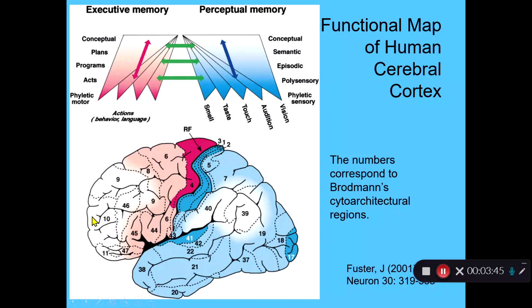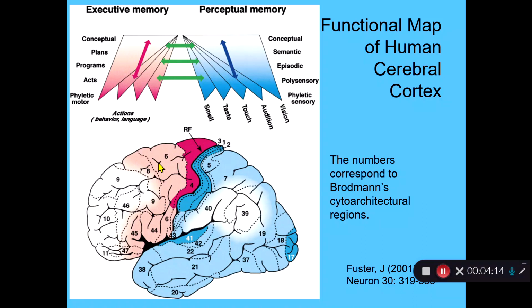In fact, the very front of the frontal lobe, we still don't even know what it does. We'll be talking about prefrontal cortex, which is about here, which is known as the seat of reason. It's where we do most of our thinking, a lot of our cognition, and especially a lot of our social cognition. The prefrontal cortex is going to be a very, very important area, maybe the most important area that we'll be discussing in the course. And I'll show you a slide that shows the prefrontal cortex in detail in a little while.